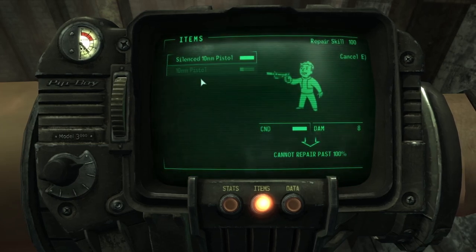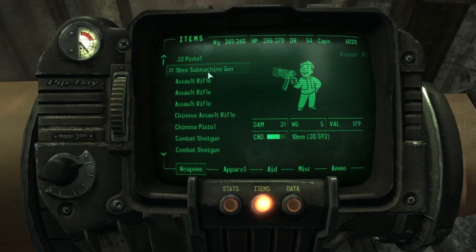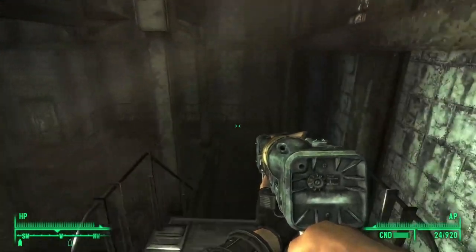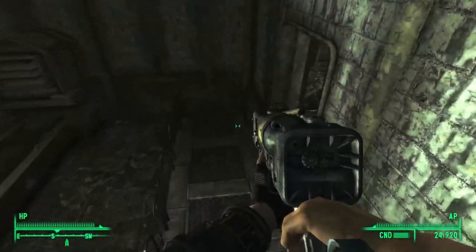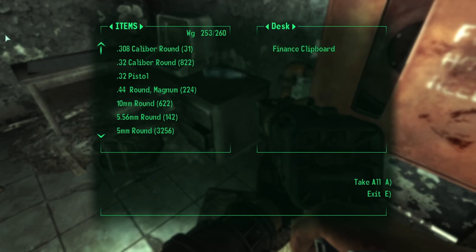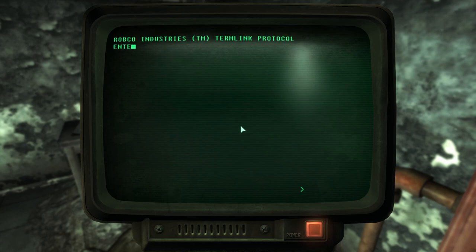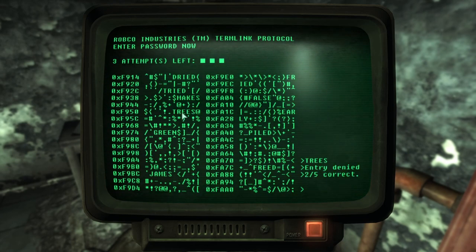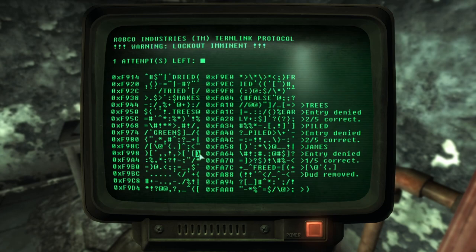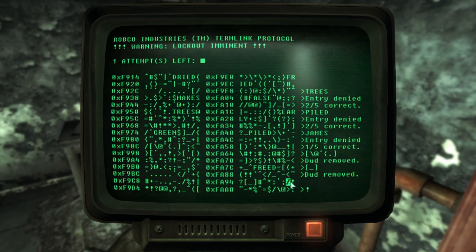Let's do a little duct taping. Good, it's got us. Did we check this, didn't we? I guess not. Packing line terminal, very easy. We'll find out. Okay, how easy is it? Dud removed. Here's one. Come on, give me a reset here, people.